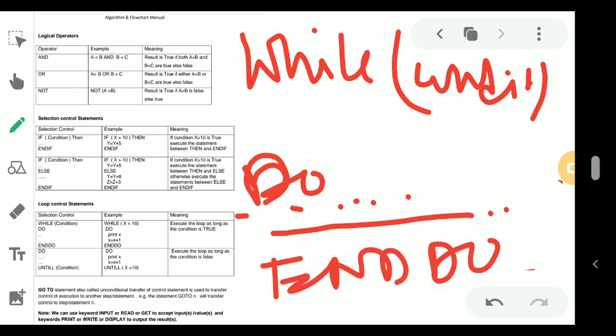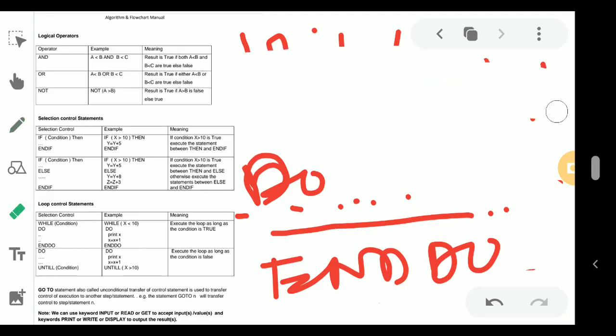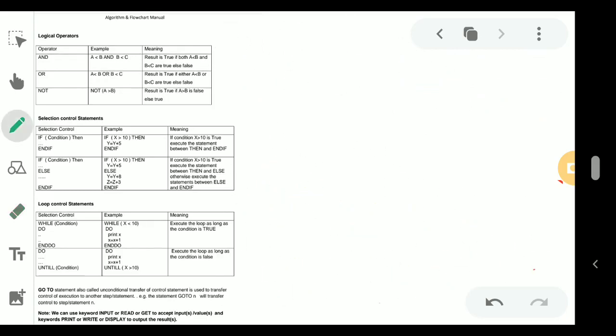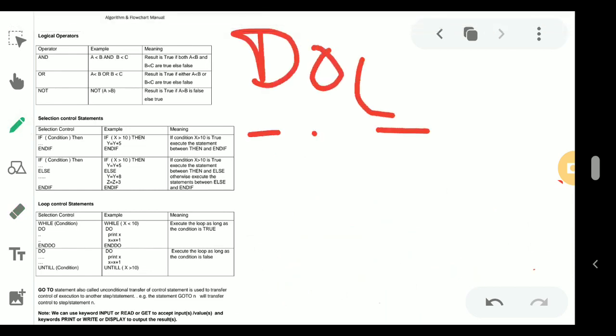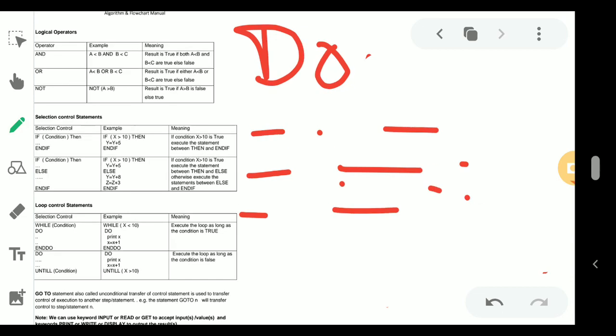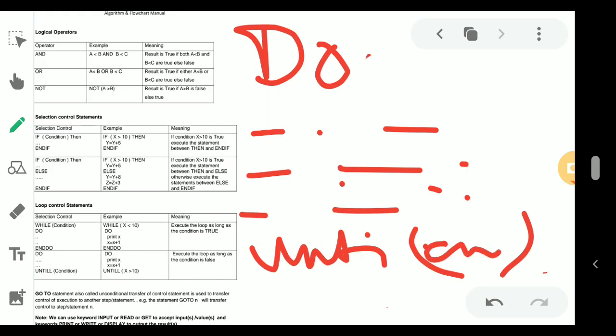Now coming to another part: one is the while loop, and the other is the do until loop. In the do until loop, whatever conditions are under the do part, you keep on executing: do this, do this, do this, until this condition is satisfied.